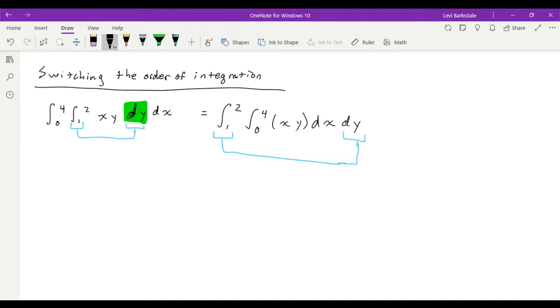But if we just go ahead and try and swap the order of integration, then suddenly we have this y, which is a variable, as an outside limit, and that is not allowed. So clearly we need to do something a bit different. Maybe if we could write our region of integration in terms of x variable instead, that we could then put as an inner limit. So I'll draw an illustration to maybe clear things up. Let's say we wanted to sketch the region of integration.